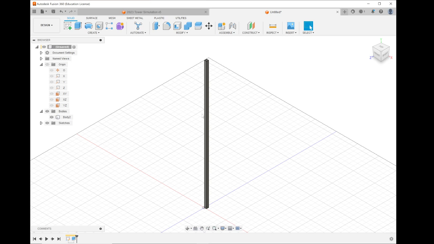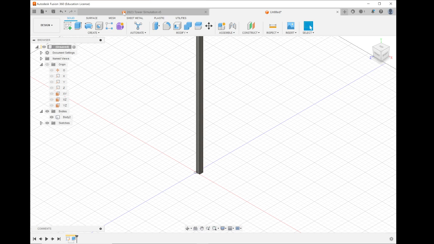What's the next thing we need? What would be the next step that we want to do in our tower? Put more sticks. Yeah, I like it. All right. Let's do more sticks. We can do the same thing. We can draw more sticks if we want. We can also, like we did the long length and then extrude it, do a 5 by 5 millimeter square and extrude that 300 millimeters, right? Any flat face, we can extrude it out.